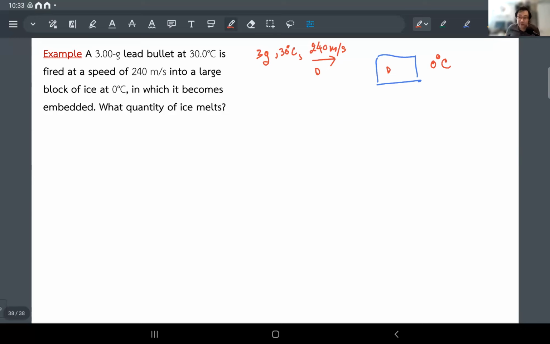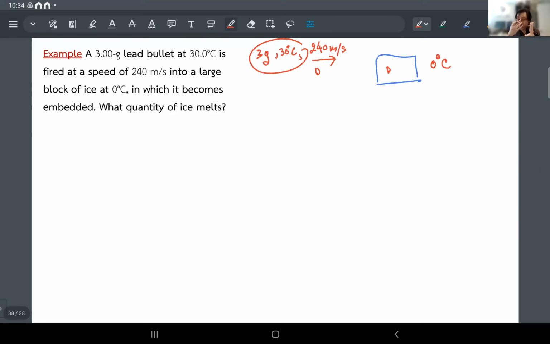Okay. Correct. Very good. So the key point of this one, just to emphasize before we move on to other subjects, is that no matter what kind of energy, when it gets transferred, it can be determined as heat. And in this case, it not only comes with some form of temperature change, because of course the lead bullet starts at 30 degrees Celsius, right? But at the end, you guys see that the lead bullet has to cool down to 0 degrees Celsius. So there is some heat coming out from the lead bullet due to the thermal energy. That's one thing.